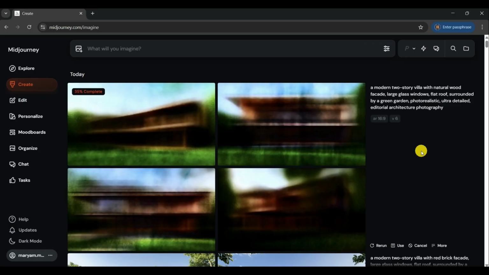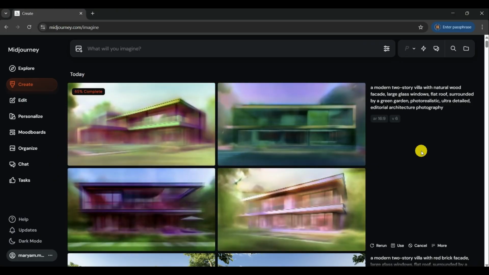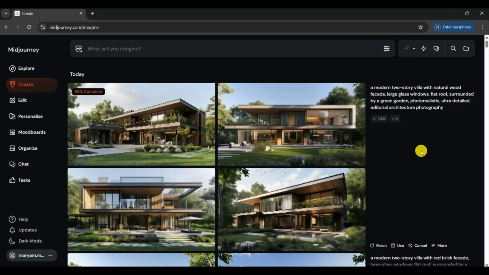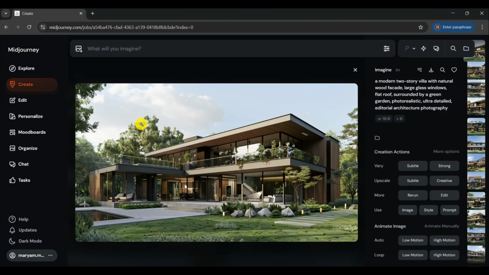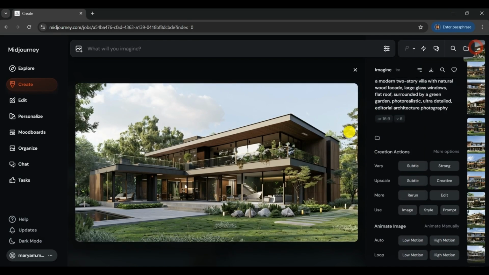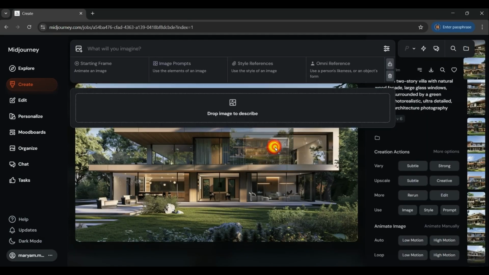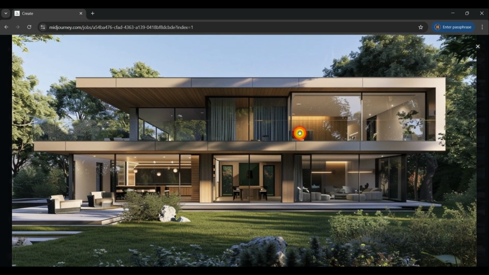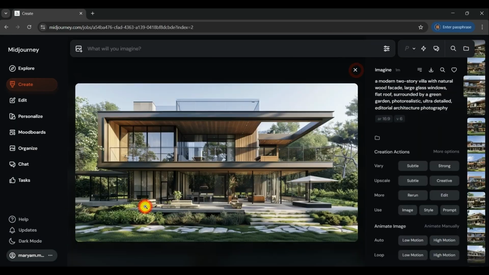Here is the result. Again, everything else stays the same, but the natural wood creates a warm, appealing vibe. You can clearly see how quickly Midjourney refines an idea that starts in your mind, turning it into something tangible and inspiring.